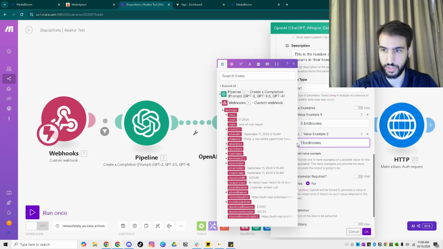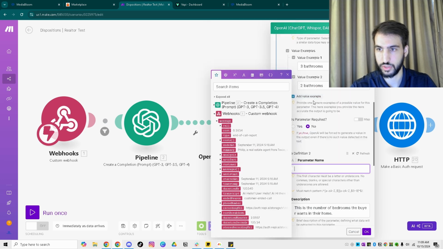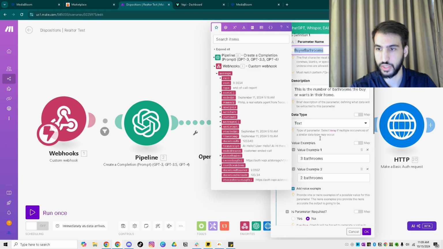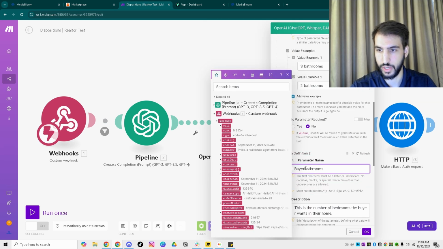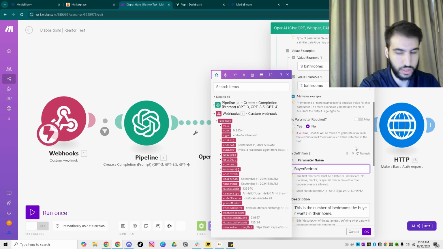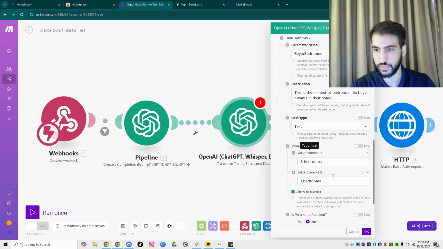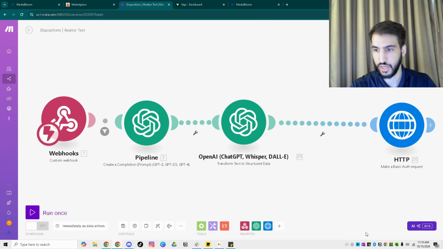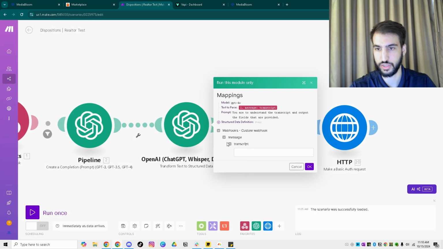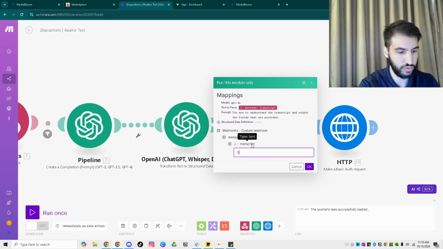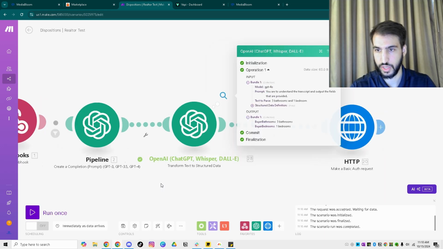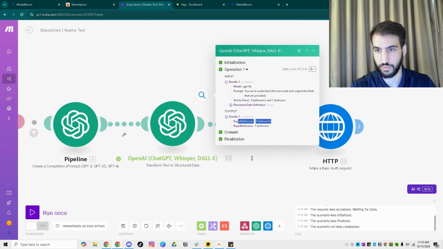Now we want 1 bedroom, for example. So we can do this, parameter name, buyer bedrooms, paste this all in. Now we have 2 sets of structured data. So 3 bedroom and 1, for example. And then it'll actually output all of this information correctly.